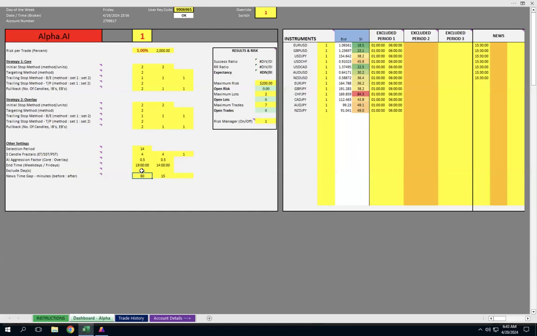You've got two options. So if you wanted to be really conservative and exclude Monday and Friday, you would have a 1 and a 5. And then the software will not operate on Monday and Friday, and you could just leave it to run. But we like to look at everything, so I'm going to take that off for now.